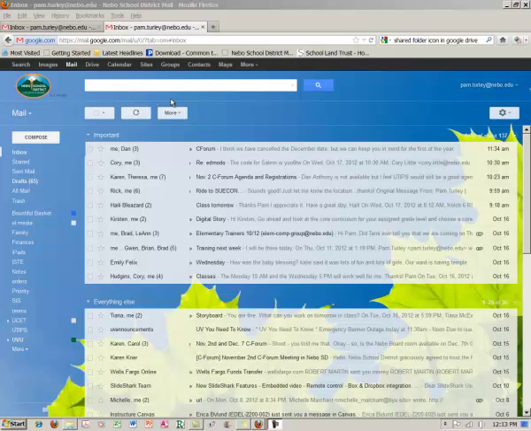The first thing that you need to do is to log into your Nebo Google account, your email account. When you're logged in, right at the top of your email you will see a black menu bar where you can access your other Google apps. I'm going to click on Drive. This used to be called Google Docs, now it's called Google Drive.